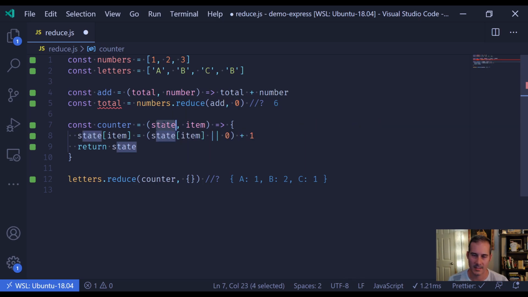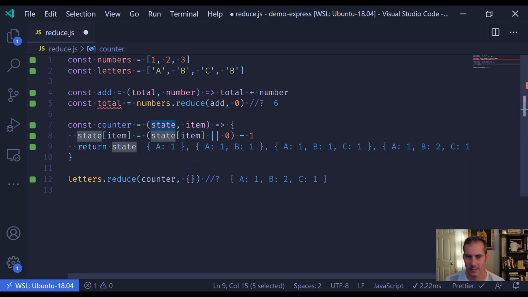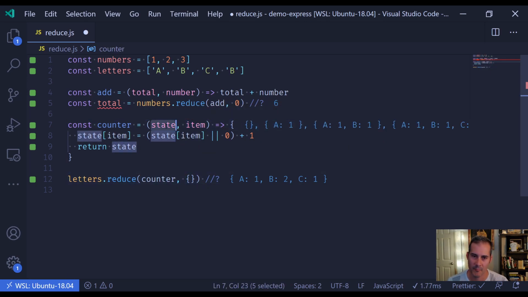So I could rename this to state, and this is just a stateful value that starts off as this initial value passed into reduce, and it'll end with the final result here. So the state comes in and you return the state. That's really the only difference between reduce. You always get the item, the state comes in, and then you return the value of the state. With reduce, you pass in the initial value, and the return result is going to be your fully computed value.